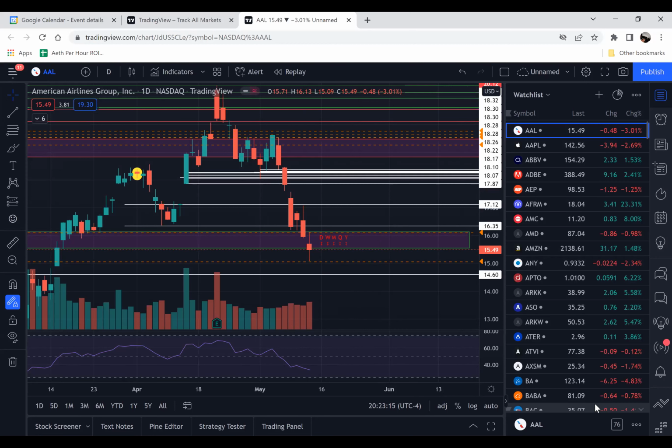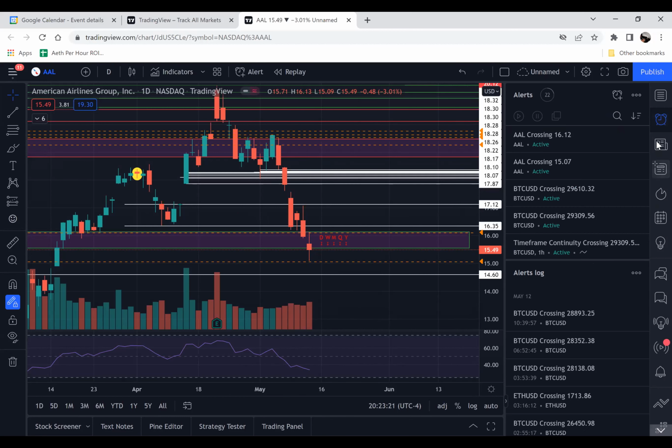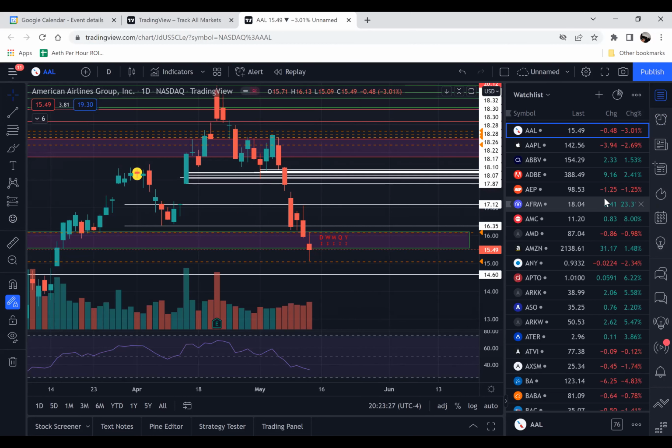And if I don't find certain things and I've gone through like 10 charts, I'll come back to American Airlines and I won't forget because I'll click alerts and I'll see that I just started two alerts up here, right? And that's how I remember, because I'll be going through so many stocks that I'll be like, oh, I put alerts on all the ones I want to look at. So let me go to the alerts, right? I'm gonna get to the chat here in a second.